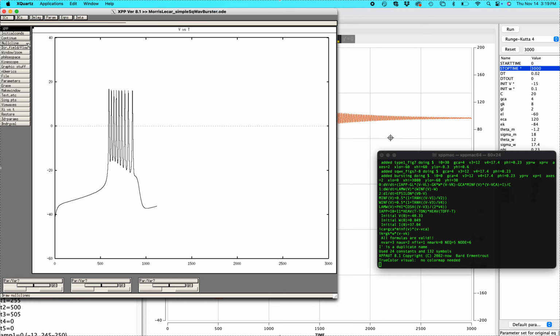So there's the voltage trajectory of the square wave bursting. And you can see that it begins at a saddle node. The troughs of the action potentials are always above the baseline, and then the spikes slow down at the end. And we're running out of time, so I'm not going to show you the calcium, but it looks just like the slide. The calcium will just be moving like a sawtooth up and down with this.